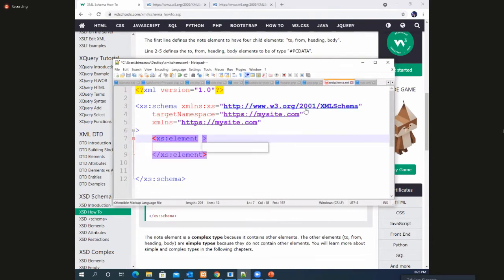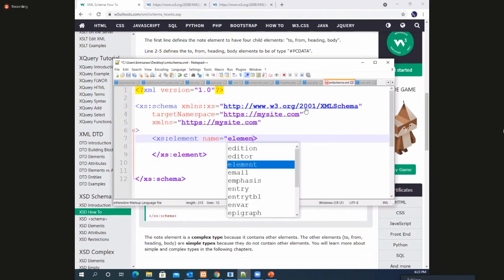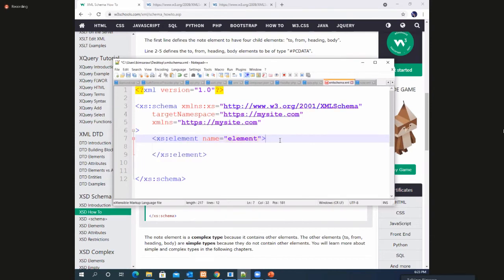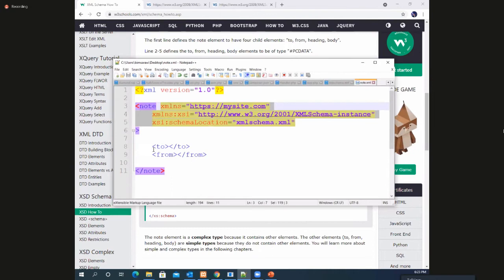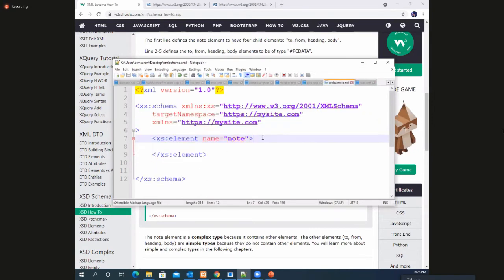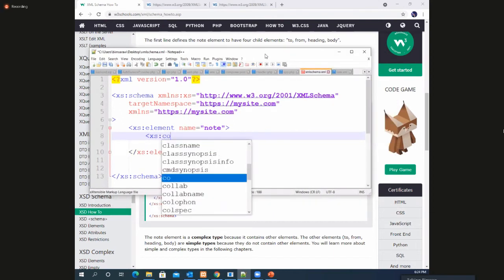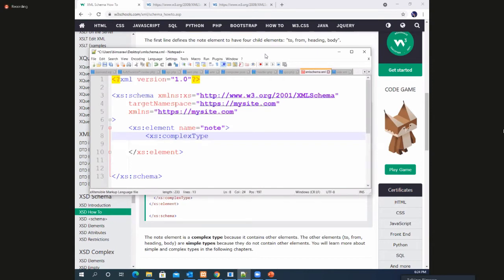It is the same way we did with the DTD. So we define the root element of this document, right? And then inside that we have to define the data type, which is complex type.